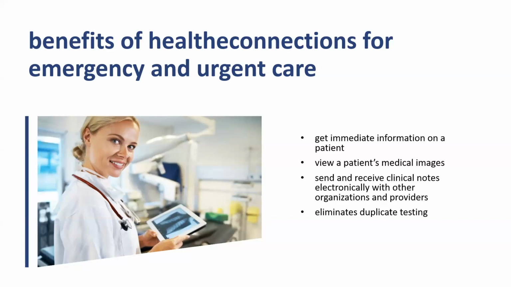So as we mentioned, we have close to 700 organizations that are contributing their data, and there's a wide variety of organizations that are contributing data. So that includes other hospitals, primary care offices, specialty care offices, community-based organizations, mental health organizations. So you can very quickly and easily get a complete picture of your patient's history and health and where they've been going, and that's immediate. So it doesn't have any kind of wait time or any barriers to getting access to that information.